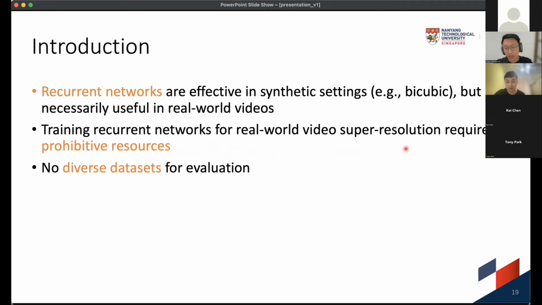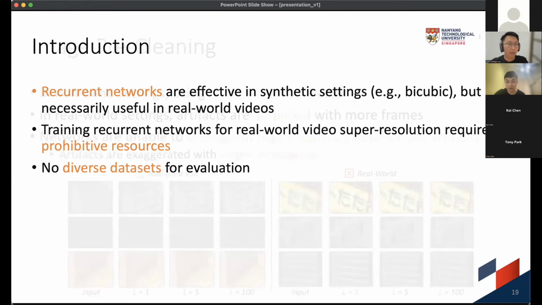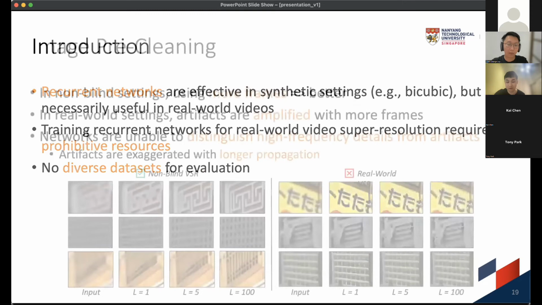And there aren't any studies out there to basically examine how we can cut those redundancies when we try to train this model. And of course, there is no diverse dataset out there for evaluation. And in this study, we try to address these problems. Okay, first thing that we propose in this method is image pre-cleaning.